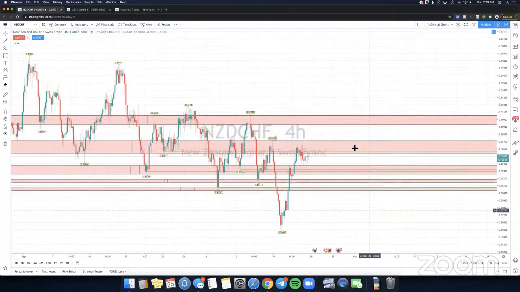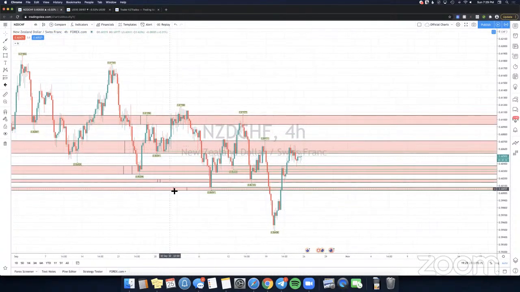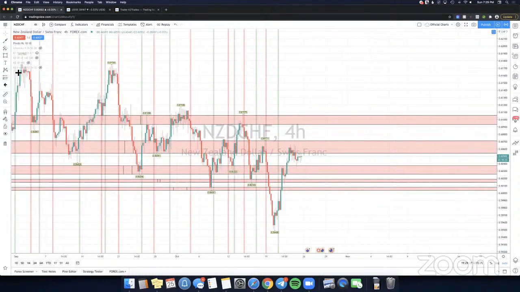So the zones are perfectly fine because price is right in the middle. Once price gets lower, we can create new zones down here. If price breaks higher, we can create new zones over here as well. It looks like it has a bullish bias, but it's consolidating sideways right now. Let's turn on this K2 momentum indicator. Yeah, it's similar with NZD-CAD. It also has a bullish bias right now.